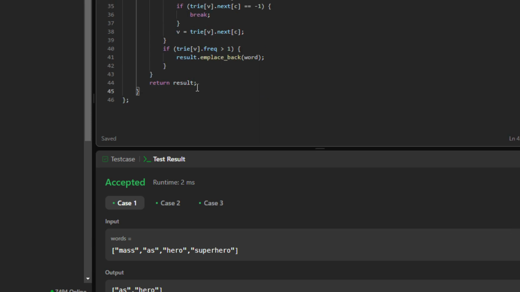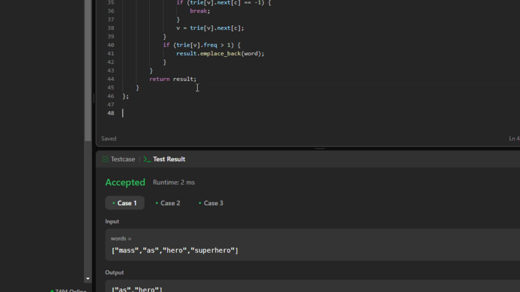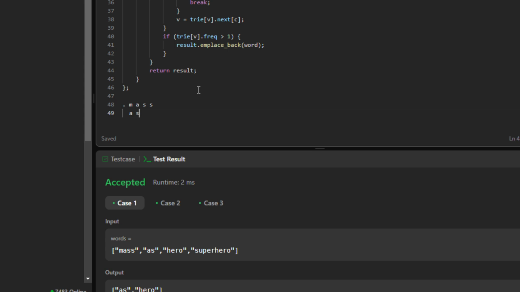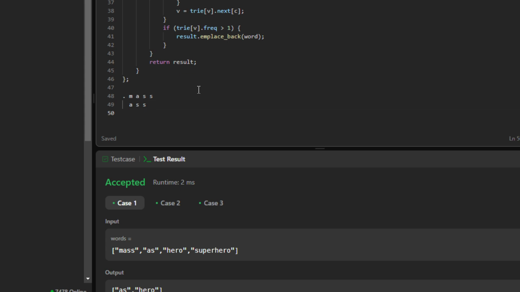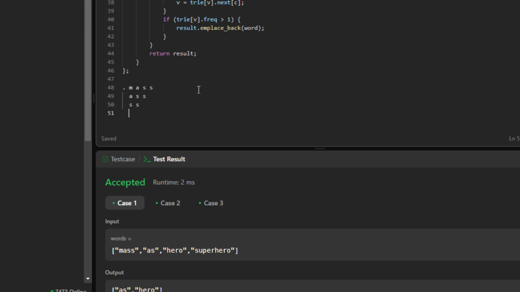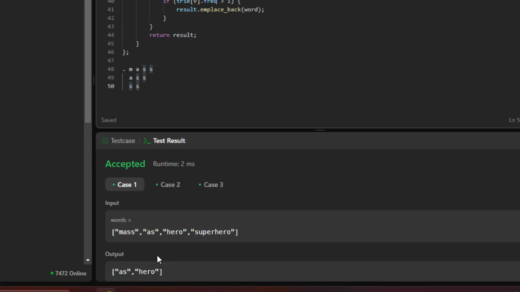From that dot node, you're going to store every substring of mass. So if this is the dot node, you will have mass. Then from that dot only you will have ass as well. From that dot only you will have ss, because you are storing all the substrings. Now there is one more substring of mass, that is single s, but you won't create a separate node for it because this node is already there. It will check here only. Similarly, when you try to create for as, it will go for this one. And from that as there is one more substring s, then it will go for this one.